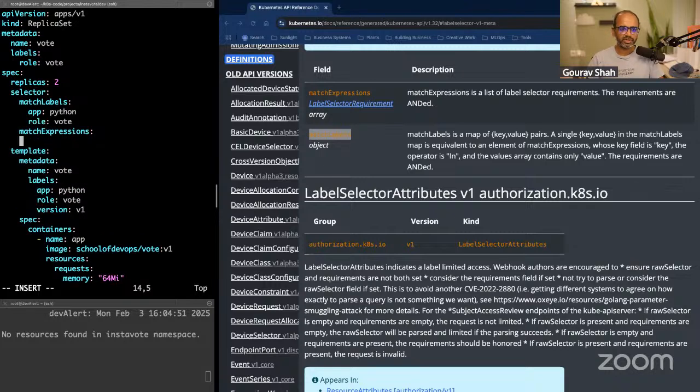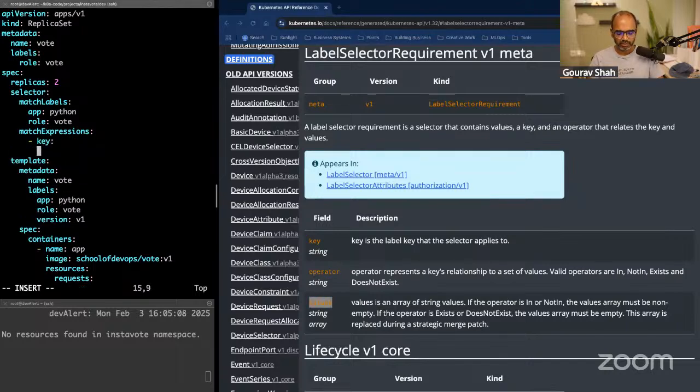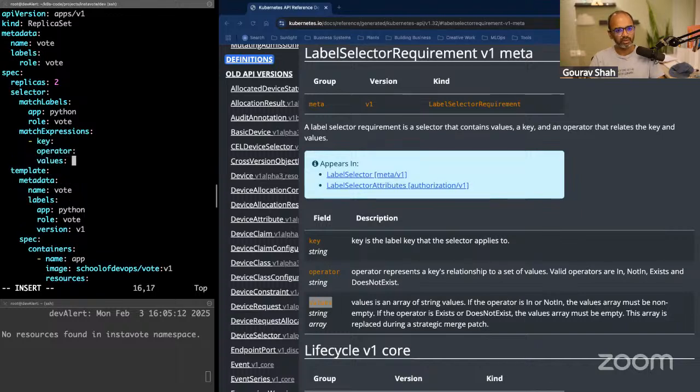And the expression is where the set-based selector comes in. This is an object, this is an array. So you can have multiple expressions saying, I want to match these criteria, and each of these criteria has a key, operator, and values. Just write it this way.